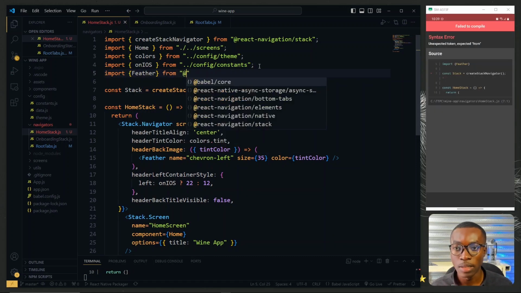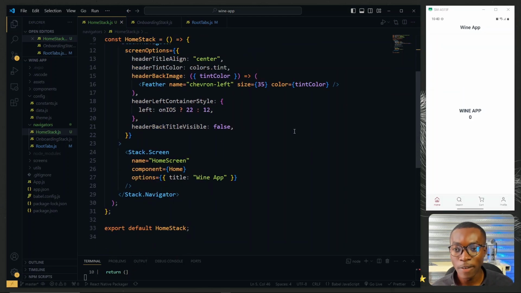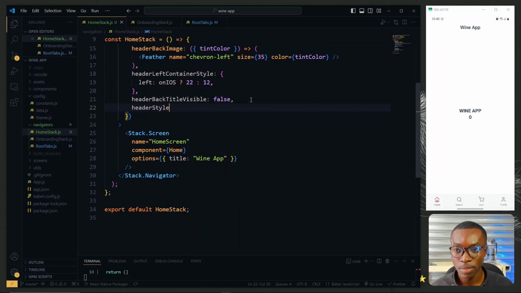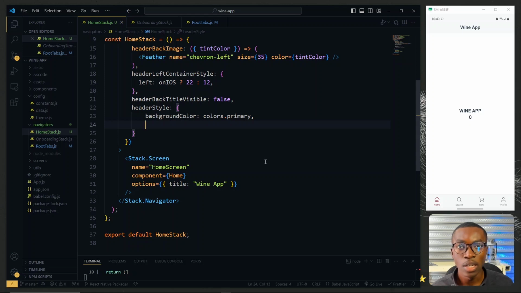from @Expo vector icons. Now finally, let's style the header itself. So after this, we'll pass a header style. First of all, we'll set a background color, and we'll set this to our primary color. Now usually on some devices, there will be a border at the bottom which we don't want.